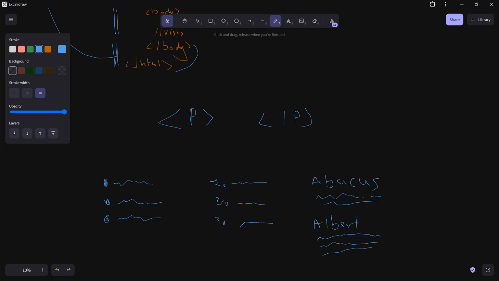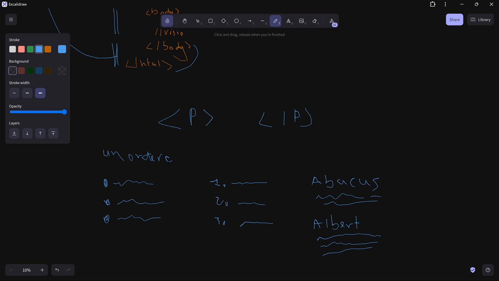So how do we implement this type of list in HTML? It is very simple. This type of list, we call an unordered list. So an unordered list, and an ordered list.